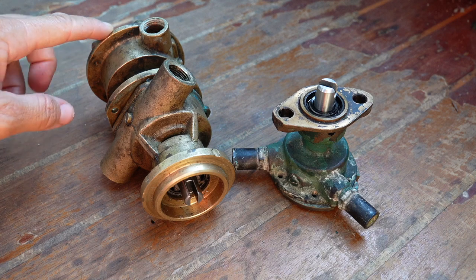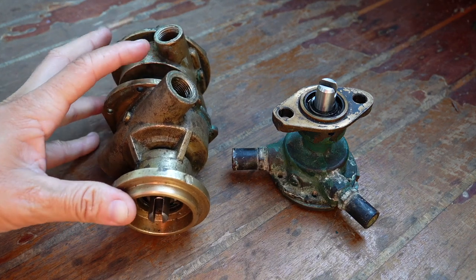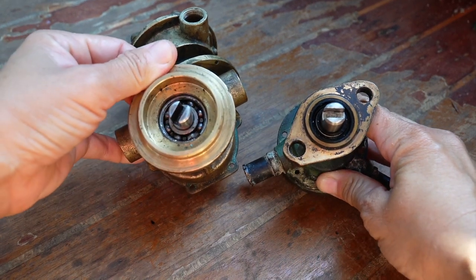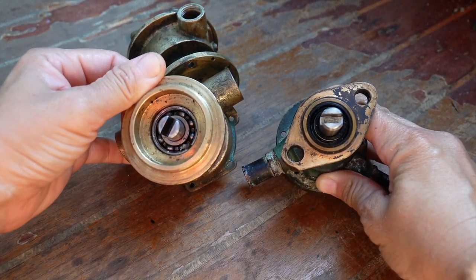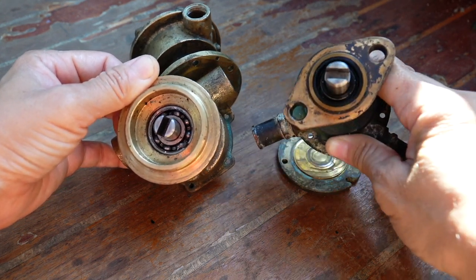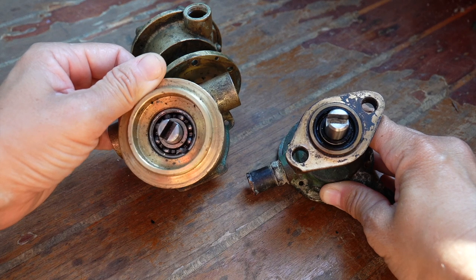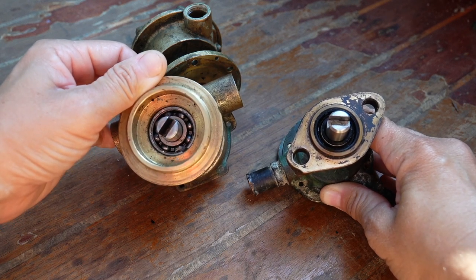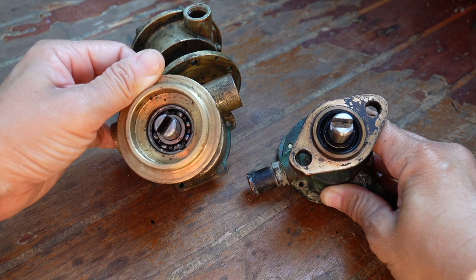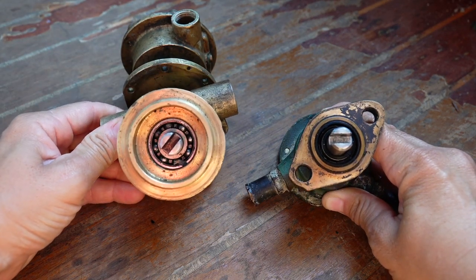The sea water would go into the heat exchanger and cool the coolant. But we've got a problem: the two attachment points are not the same. There's a smaller circle and a larger circle — our original pump is the smaller circle. This new dual pump — what's the word? Tandem pump? It's called a double pocket water pump, a piggyback system — does not fit our engine, as you can see.